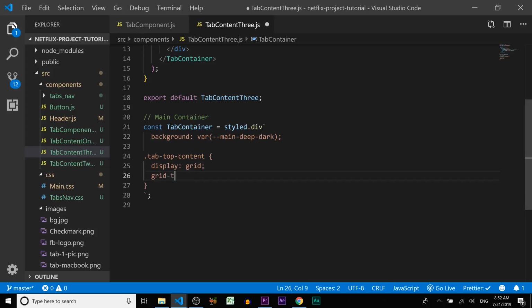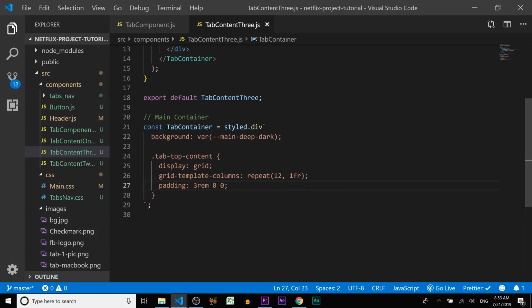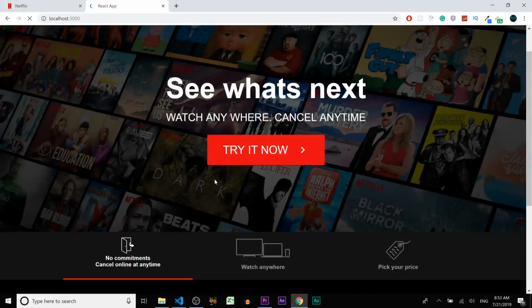Grid template columns. I'm going to repeat 12 times in one fragment. Let's add the padding. It's going to be 3 rem on the top, right and left 0, and on the bottom 0. Alright. Let's save, let's check.